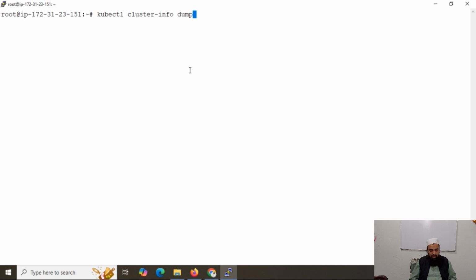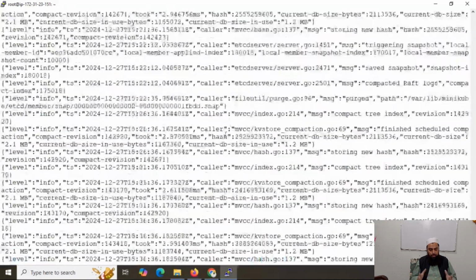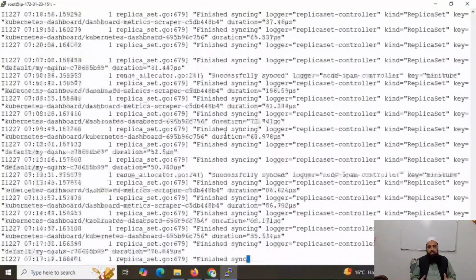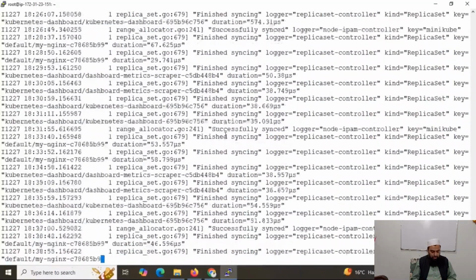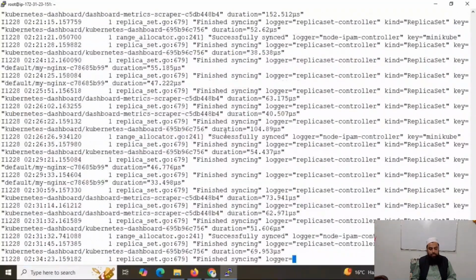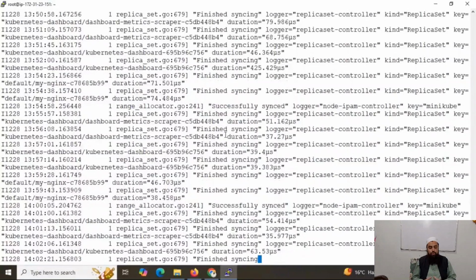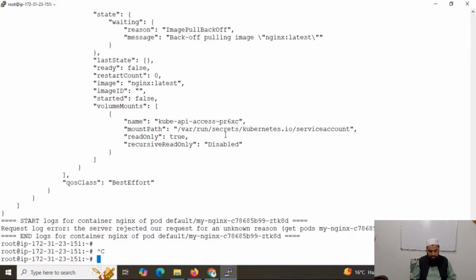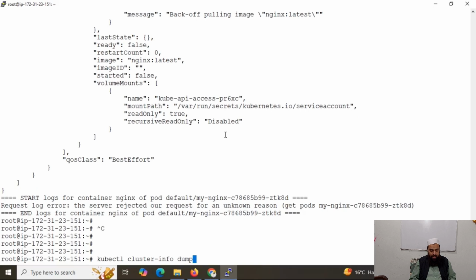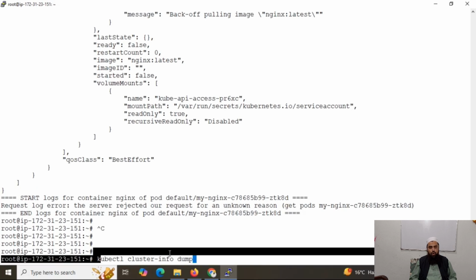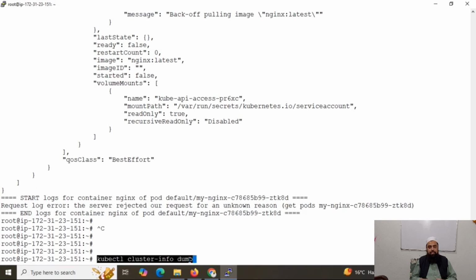You can see this is showing a lot of logs and huge information about our cluster. So I will stop it, and if there are any issues with our cluster, we can use this command, kubectl cluster-info dump. It will share all the possible logs and details of the cluster, and this command is really helpful for troubleshooting our production Kubernetes cluster.